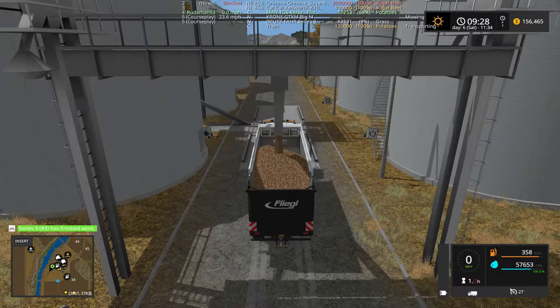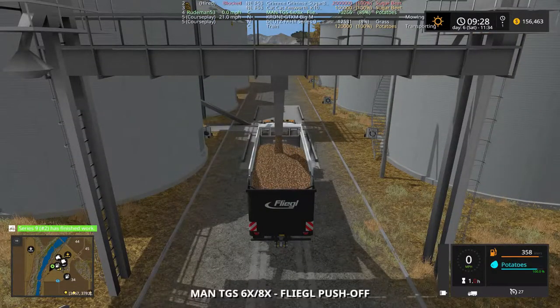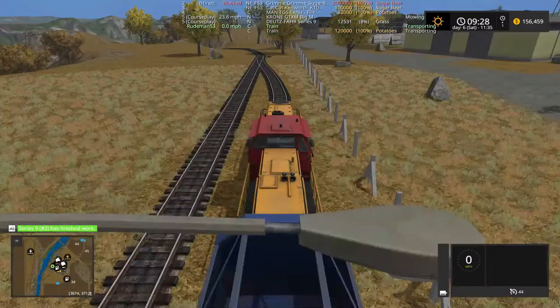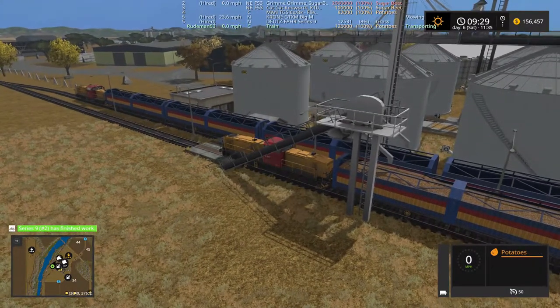I just want to make sure it's full. I'm afraid if I get out of it, does it stop? No, it doesn't, so I should be okay. That's almost full. I'll wait. Alright, now let's go back to the train. Oh, I got that guy. Okay, let's go to the next car.